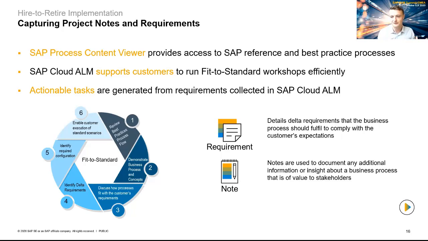Without going through a full fit to standard, we obviously don't have time. I will show you how we would create the requirement notes and so on. And when we do create those requirements, we can then generate actionable tasks from them. So we have notes, we have requirements in Cloud ALM. So let's have a look at how this might actually go within our explore phase.